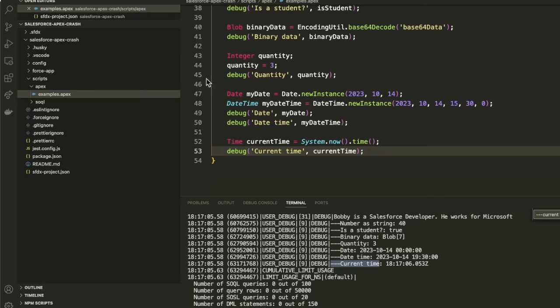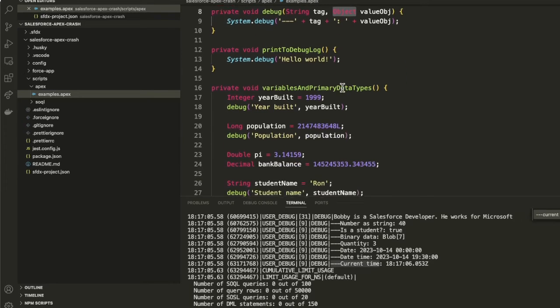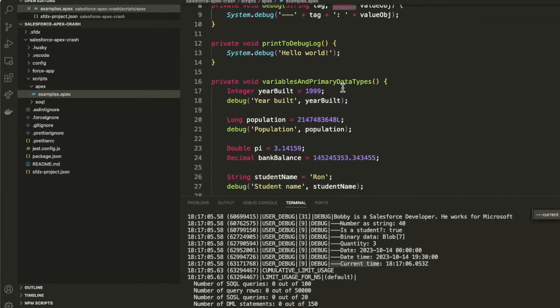All right, so let's move on to the object data type. If you remember up top, let's scroll back up here. In this debug method that we defined, we're passing in a second argument of a data type object. The object is basically the topmost class in the Apex framework that represents any type of data that we're dealing with, because an object can represent an integer.